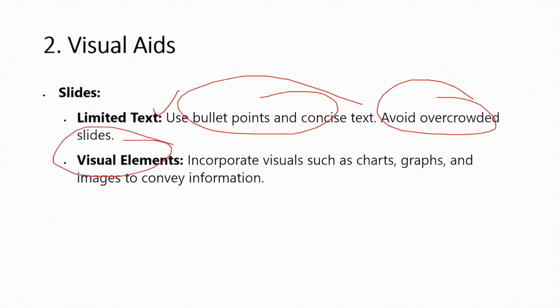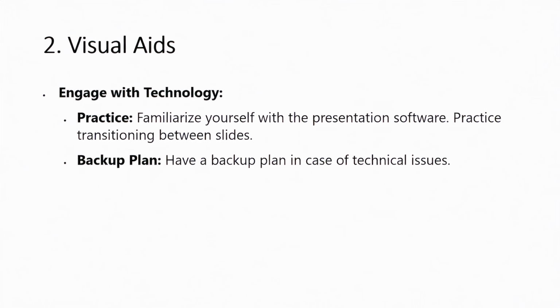Visual elements: incorporate visuals such as charts, graphs, and images to convey information. It is also a proven fact that 80% of the things are perceived through the eyes. So when you add some visual aids, they have more effect. But you should again use these elements to complement your message.